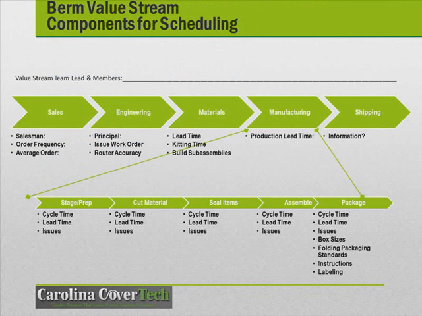Here's the overview of the basic value stream, which is similar to most anything else that we do in a custom fabrication facility. We start with the sales, and then we, of course, have an engineering activity which makes sure that all the details of the product are correct and accurate. And with that engineering, there's the need to issue a materials requirement within our system and get the material handling, the material acquisition, and the material subassemblies made. And then we get into the actual fabrication and manufacturing of the product.